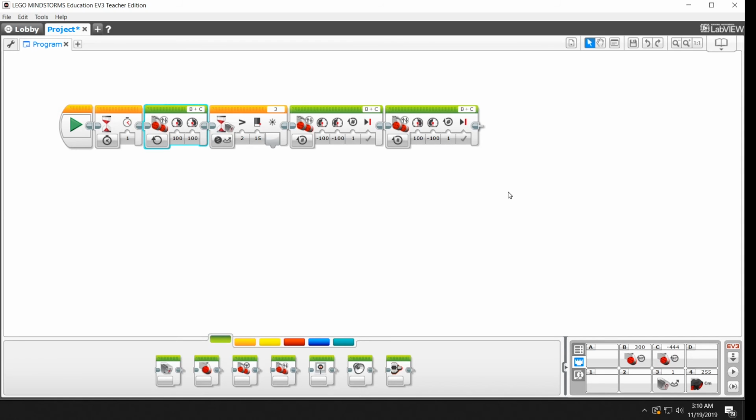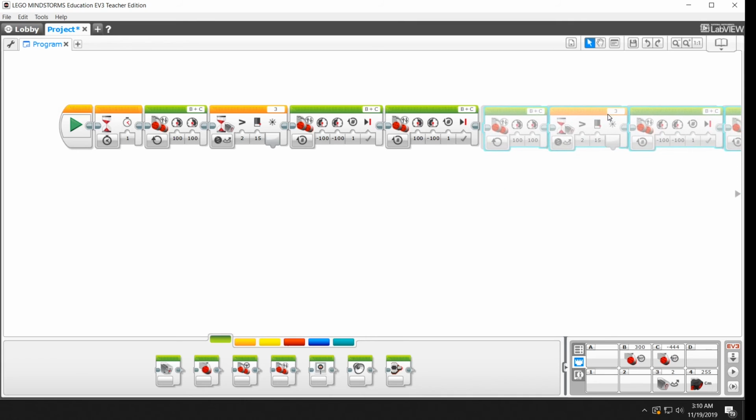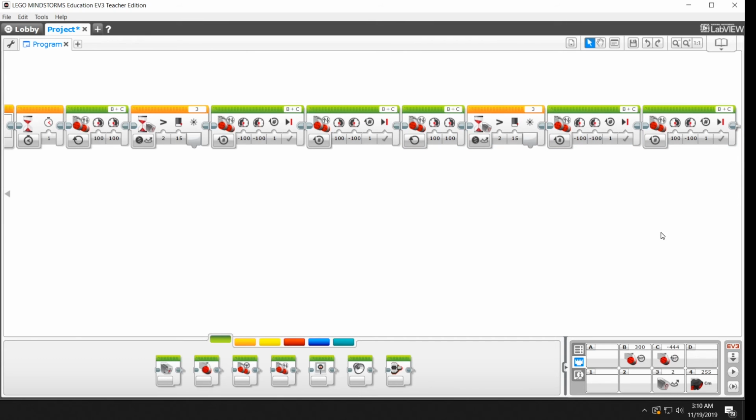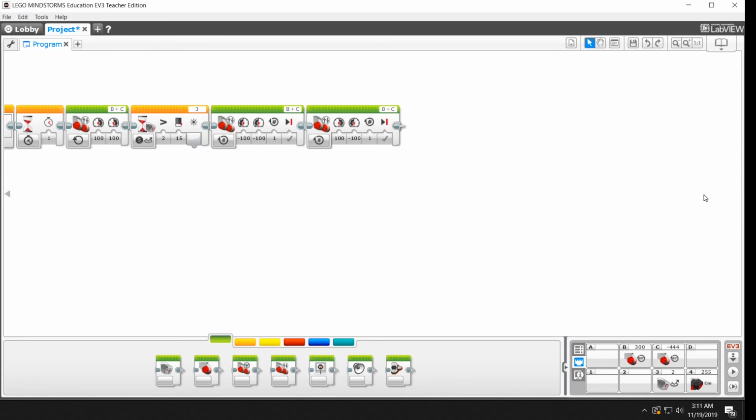A common step now would be to copy all of these blocks. You can do something like edit, copy, and then edit, paste, and you can paste all of those blocks in and keep on going. You can scroll over here. But that's not really the best way to do it. I'm going to delete these and show you a better way, because at the end of this you'll have come back across the ring, found the next edge, escaped it, but then you'll be stalled again. So you kind of want to keep this behavior, this sequence, going forever, or at least for a little while. Let me fix that up. So I'm going to get rid of those. So we're back to the programs that we already had in, the full program.